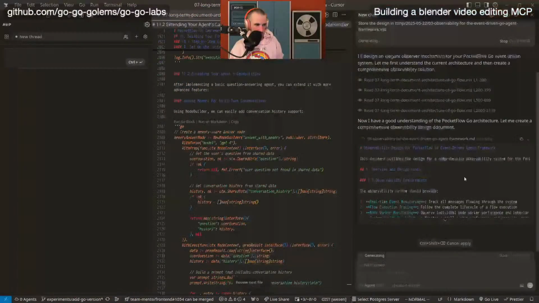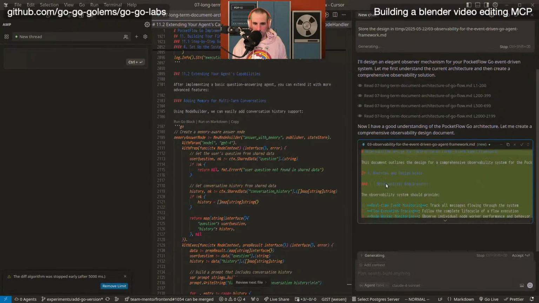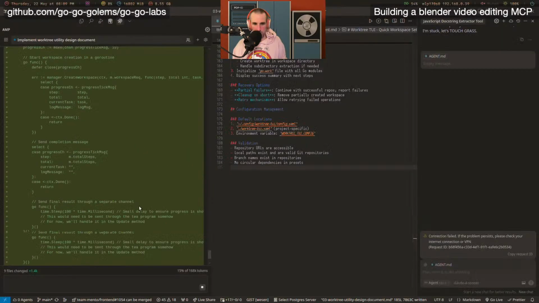All right, so that was good. So maybe that's why I should do more stuff on the Cursor side. All right, let's go back to our code. We're designing the observability framework at the same time we have a TUI going on.